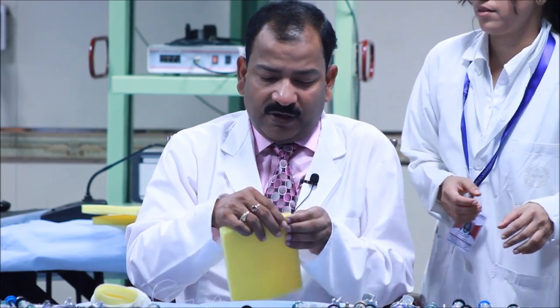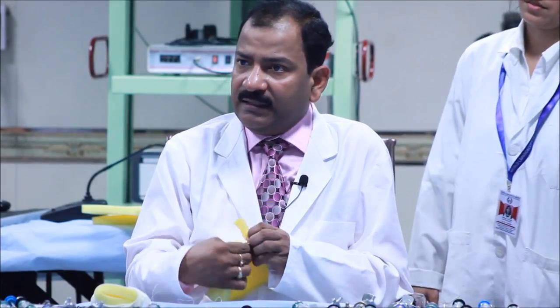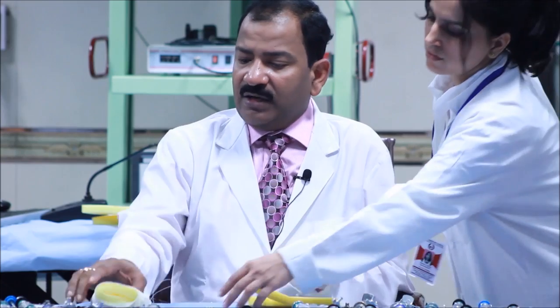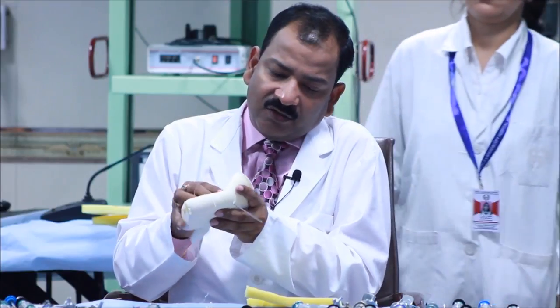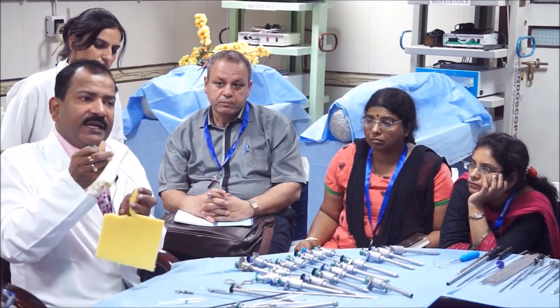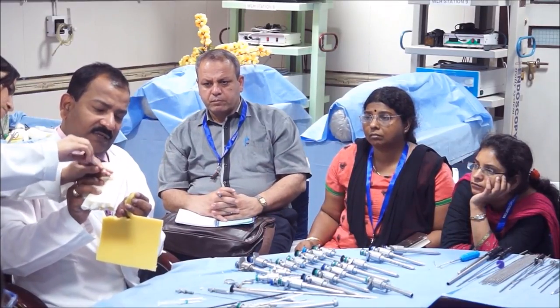It is also used for appendicectomy. Suppose you have the sponge, lana. This is appendix. And suppose you want to do two port appendicectomy. You don't want a third port. Not lap assisted, because in lap assisted you have to take the appendix out. But here, one two port, then what do you do? This is abdominal wall. In this abdominal wall, put the various needle. And then you go with one of the grasper and catch the appendix this way and then rotate the various needle. As soon as you rotate the various needle, it will hold the appendix. You will see within a few seconds, it will start holding the appendix, because once it rotates, a knot will form.